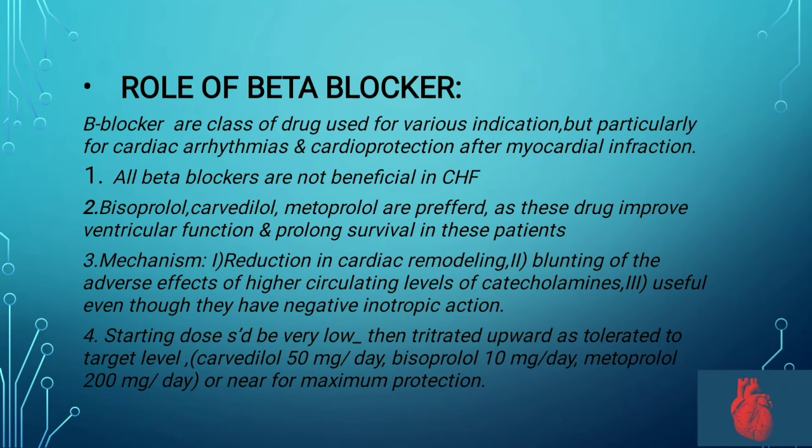Beta blockers are a class of drugs used for various indications, but particularly for cardiac arrhythmias and cardioprotection after myocardial infarction. Not all beta blockers are beneficial in CHF. Bisoprolol, carvedilol, and metoprolol are preferred as these drugs improve ventricular function and prolong survival in these patients. The mechanism is a reduction in cardiac remodeling and blunting of the adverse effects of higher circulating levels of catecholamines.